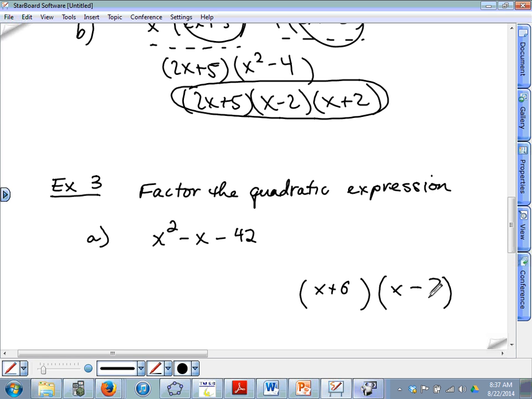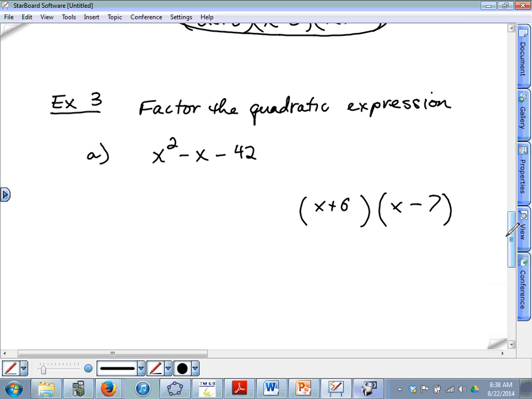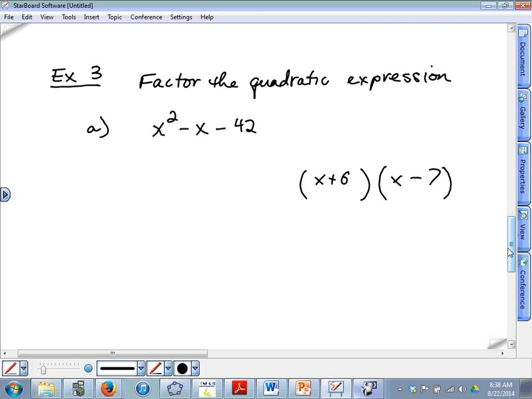Is there a way to check this? You could multiply it back together using the FOIL method. Now, I'm completely okay for those that can just rattle this off without showing much work. There isn't a lot of work to be shown here. I am going to show you the method that really is happening here, because this is the method I would like you to become used to when we get into Chapter 3, which I'm just warning you ahead of time is a horrendous chapter of the book. Probably the most difficult one of all.